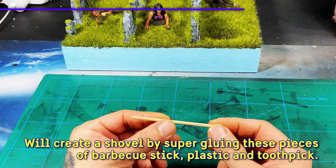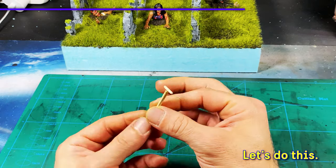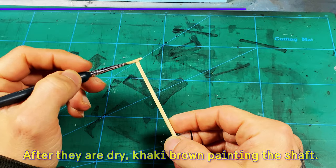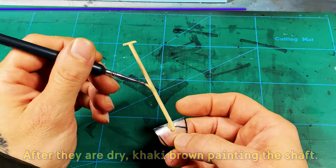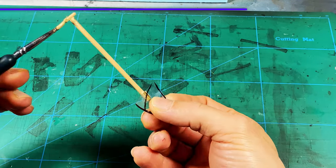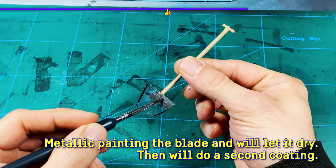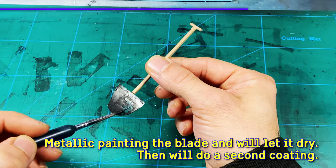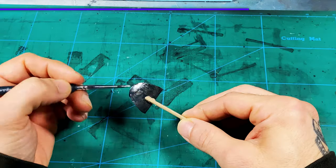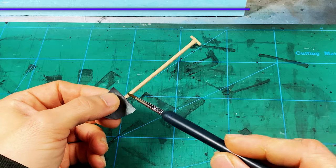We'll create a shovel by super gluing these pieces of barbecue stick, plastic and toothpick. Let's do this. After they are dry, brown painting the shaft. Metallic painting the blade and we'll let it dry. Then we'll do a second coating. Brown washing and letting it dry.